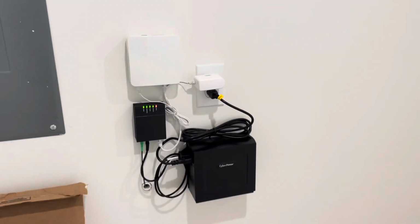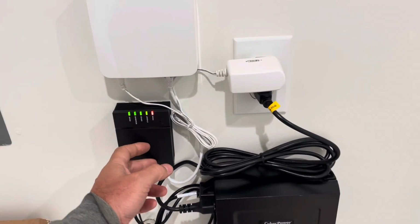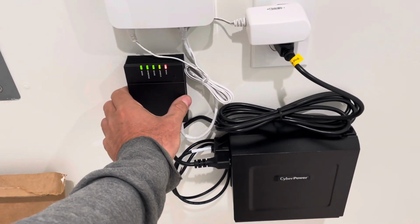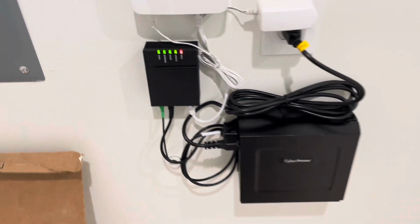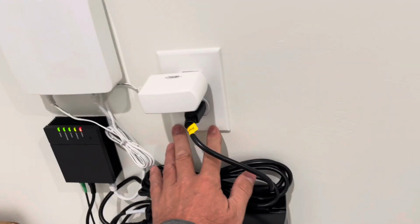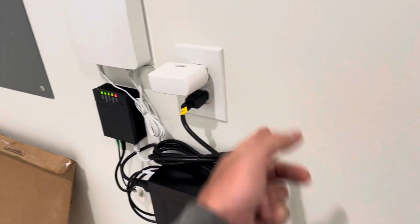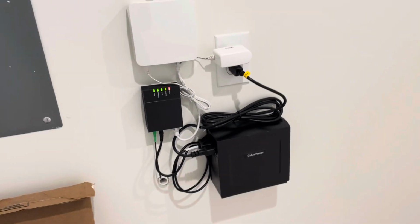All right, so we are in business. We've got our router, and then this controller unit, and then this is the battery backup to this, so that we have 8 hours in case power goes out. We can still have this be operational for everything. And luckily at the last second when I was checking electrical circuits before drywall, I remembered to put an outlet here. I had already put the conduit in, so we're good to go.